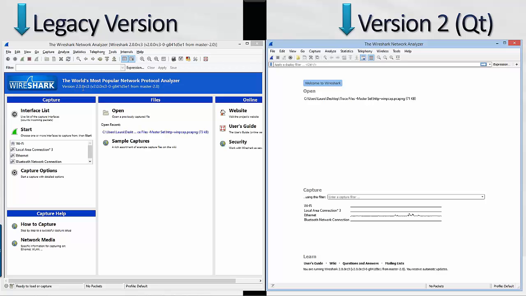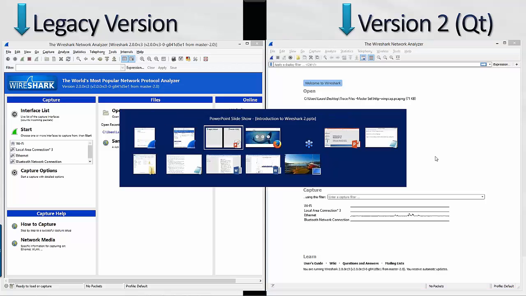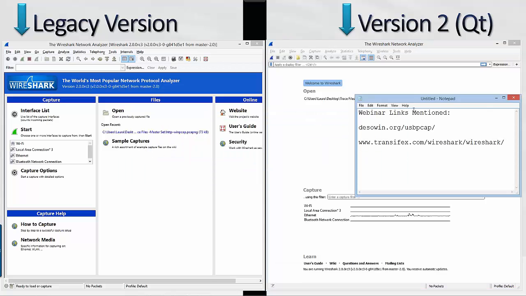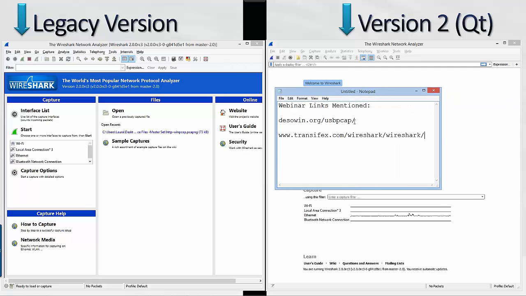So if you're just focusing on stable release versions, you'll go from 2.0 to 2.2. So you can already see a number of differences here. I'm going to start out by taking you through some of the streamlined behavior, but we probably should mention USB PCAP, Gerald, and what that is all about.